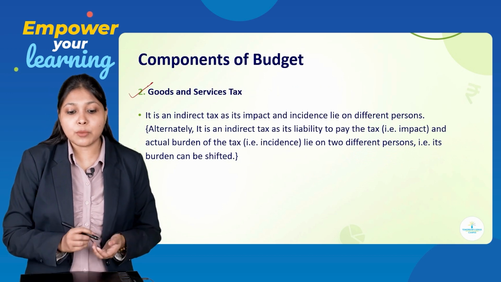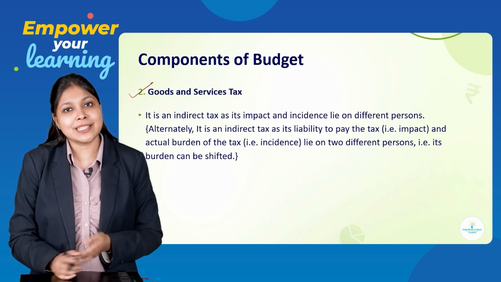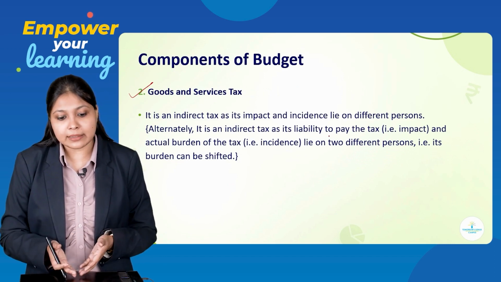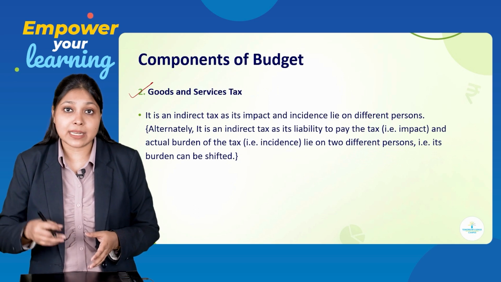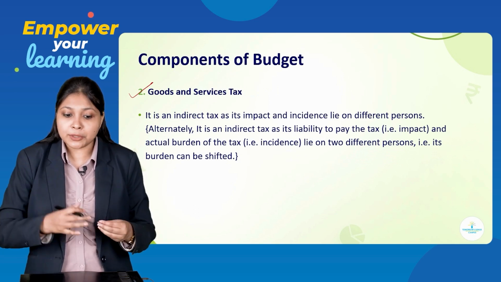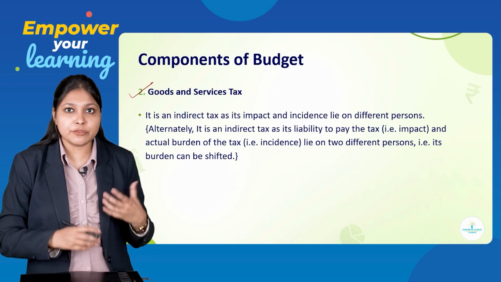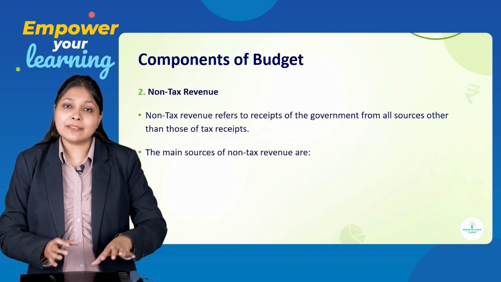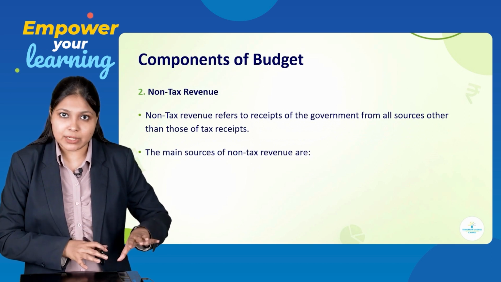And for that matter, what about GST? We know goods and services tax is nothing but an indirect tax. So, GST is an indirect tax wherein the impact and incidence lie on two different persons, and the burden of GST can be shifted from one person to another. Now, that was related to tax revenue.